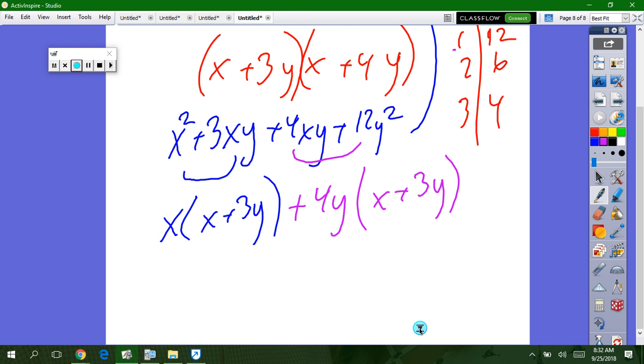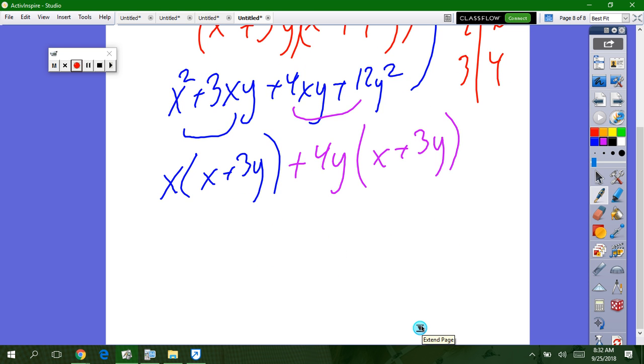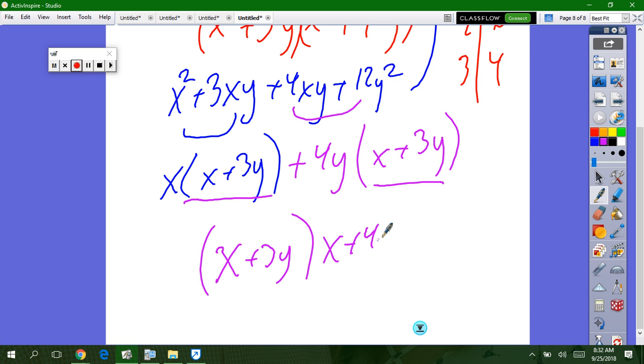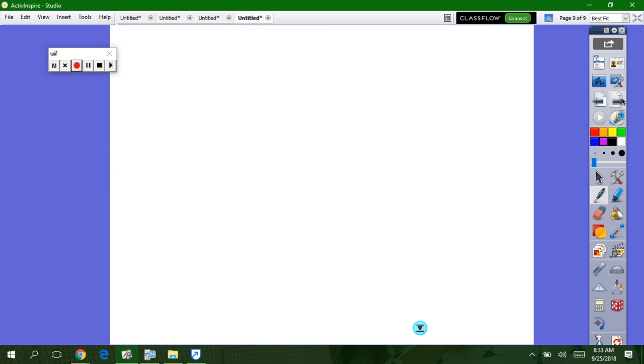Eva, what do I pull out here? Pull out this full binomial. So I have x plus 3y, and as you said, what's left over? Okay. Once again, are there sometimes quicker methods? Yes. But I'm showing you a method that works every single time, no matter what it is. Okay? Is everybody good with me there? Understanding how we're getting that? Okay. You guys ready for another one that's a little bit more intense?